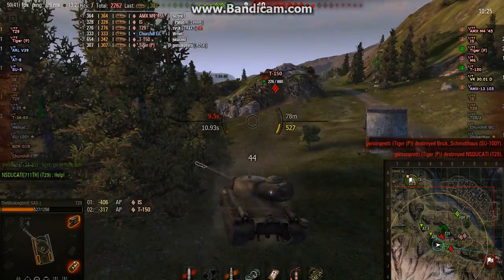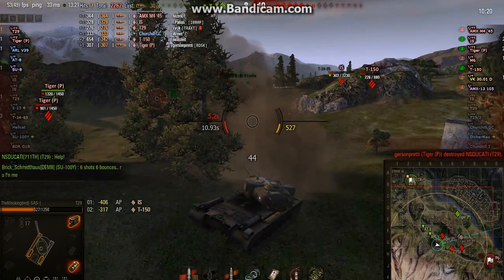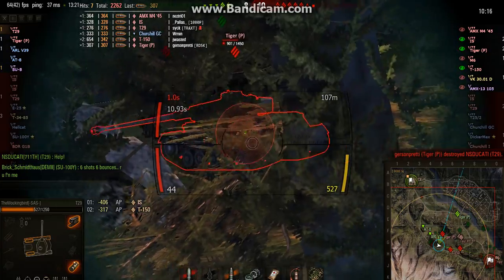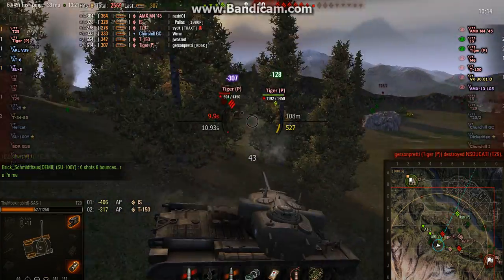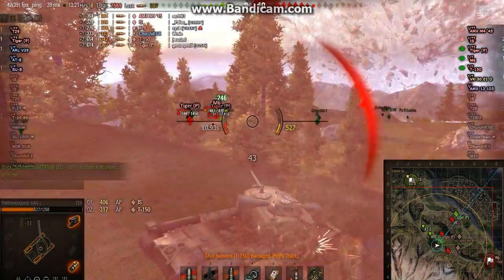Tiger Ps are very good tanks, very heavily armored from the front, and so getting a rear shot on a Tiger P is pretty good, especially because we are same tier, so I can do a lot of damage to him. And he's still giving me his side. So I take full advantage of it while I can.